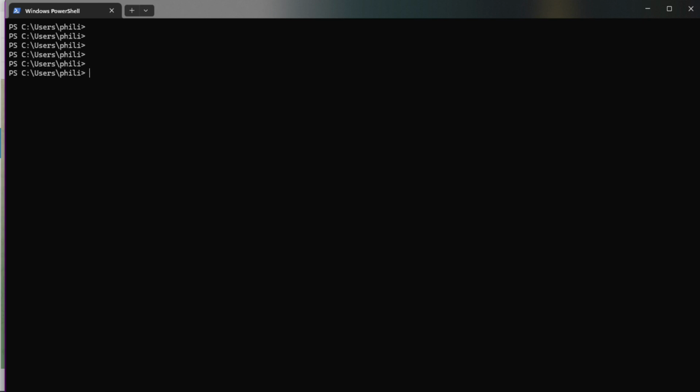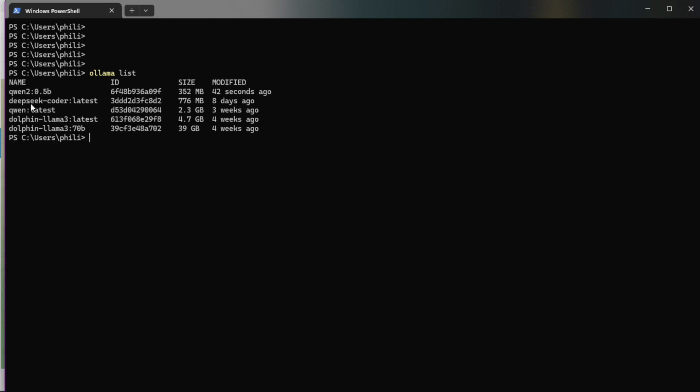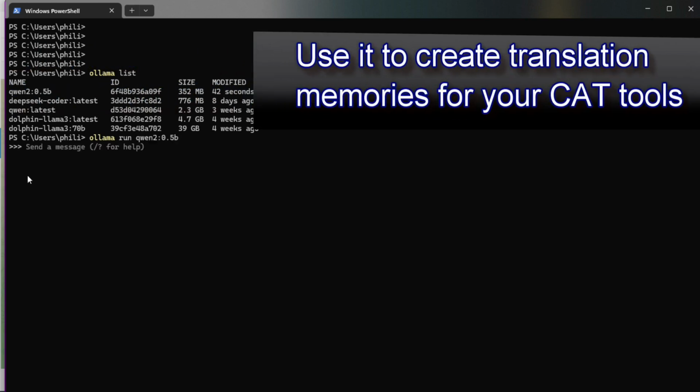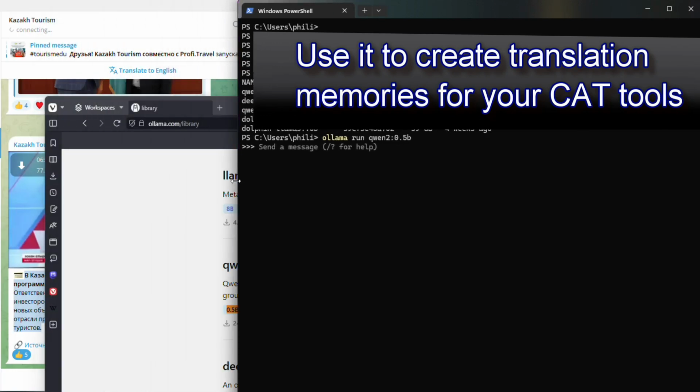Let's go Ollama run. And if I only remember which one it is, right? So I'm going to go, let's go list, Ollama list. And we have the new one here, qwen2, 0.5b. Okay, so I'm going to go, since I'm bad with typing or memorizing, I'm going to copy that. And then go Ollama run. And the model, there it is. So now it's just ready to translate. You have an offline translator.